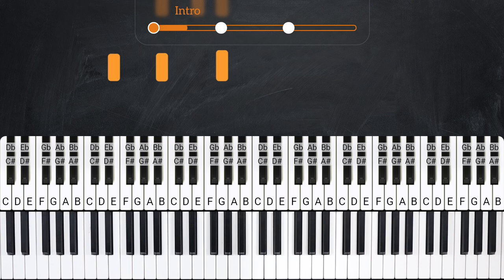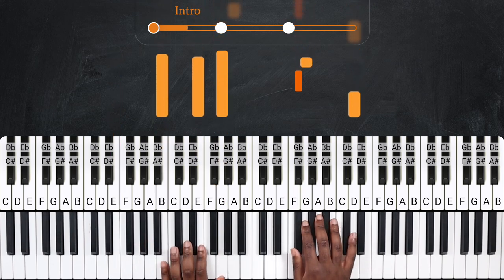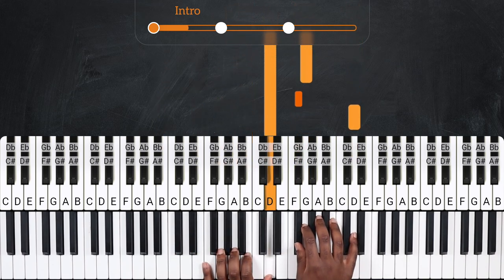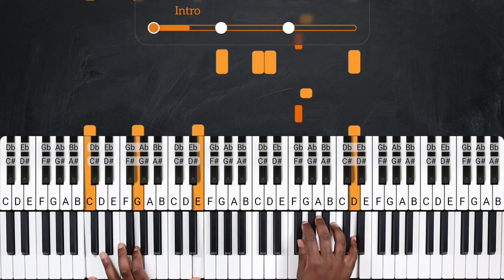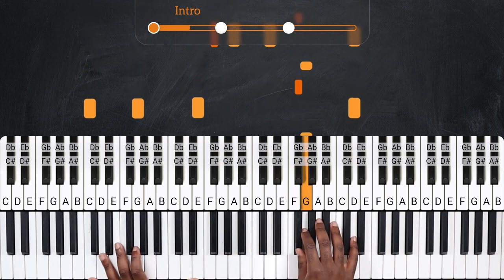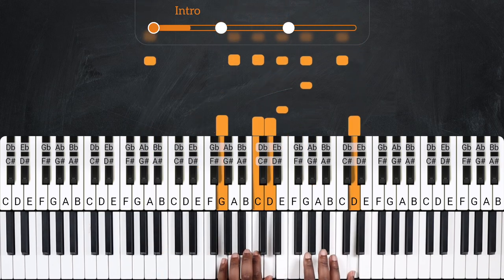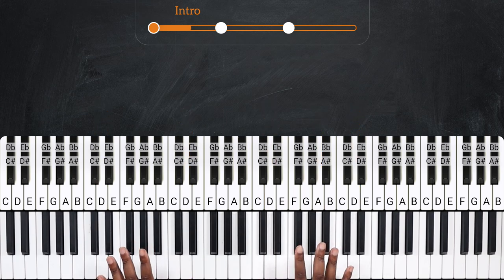And remember that if you cannot play the tenth, you can use this. After that, we're going to continue playing over C. It goes like this.